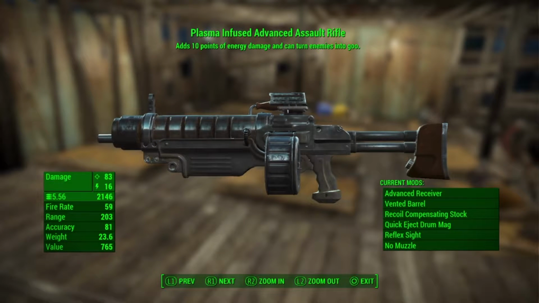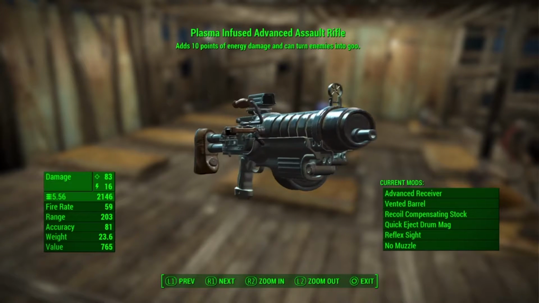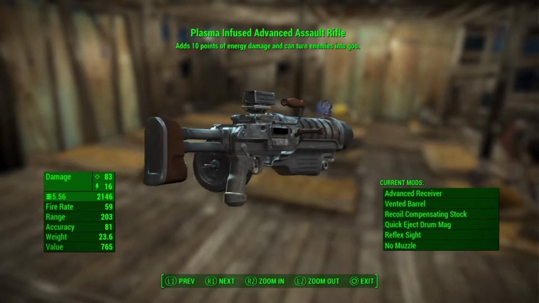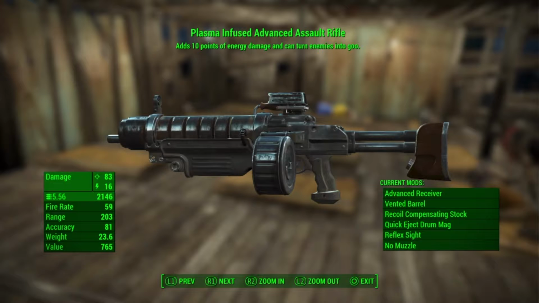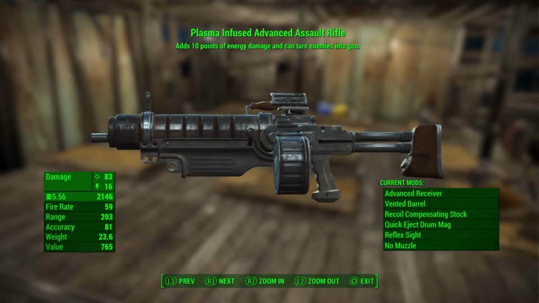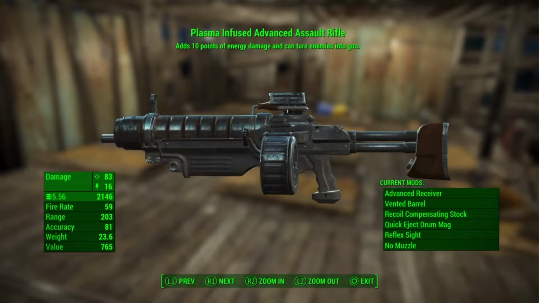I had a regular version of this that I used a lot. The great thing about this is it's a semi-auto weapon, but when you're aiming down the sights and just continuously firing at your target, it does a lot of damage. Since I found one that's plasma infused, I thought this would be a little bit better. It adds a little bit more damage, as you can see. I have tons of ammo for this, and this one's kind of heavy as well.